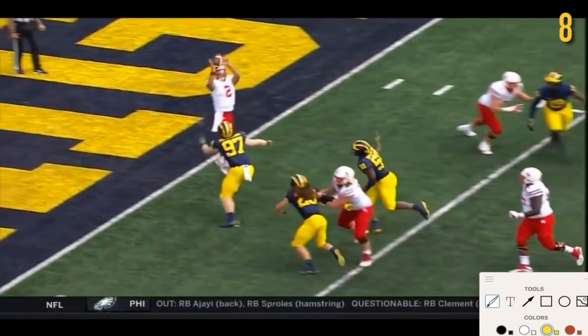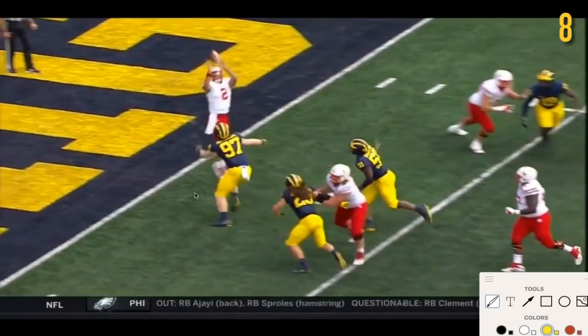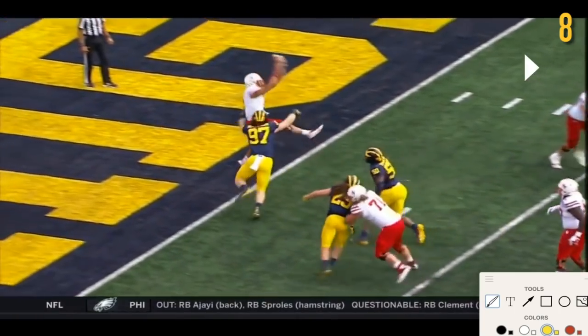I don't actually agree with the call of the safety. Also, great job by Hutchinson, kind of forcing Martinez to catch the ball, given he was tracking it in the air. But Martinez is jumping from, like, the one-yard line here. I don't know how you can say that he establishes control and then that it's a safety, given that he jumped from the one, was in the air when he caught the ball, and then chucked it before he landed on the ground. I mean, 2 points is 2 points, but that's pretty shaky officiating, if you ask me.